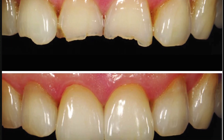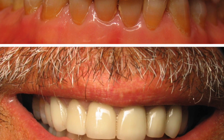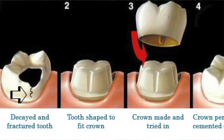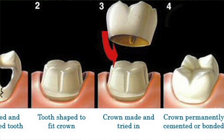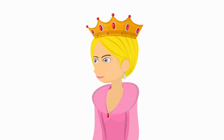Lastly, dental crowns are often used for cosmetic reasons. If you have a tooth that is very misshapen or discolored, a crown or dental cap can be placed over that to improve its appearance. In summary, dental crowns are used to restore damaged or weakened teeth, restore their function, and improve their appearance. We do think that all our patients deserve to be treated like royalty — like a king or queen — but this is not why we recommended the dental crown for you.